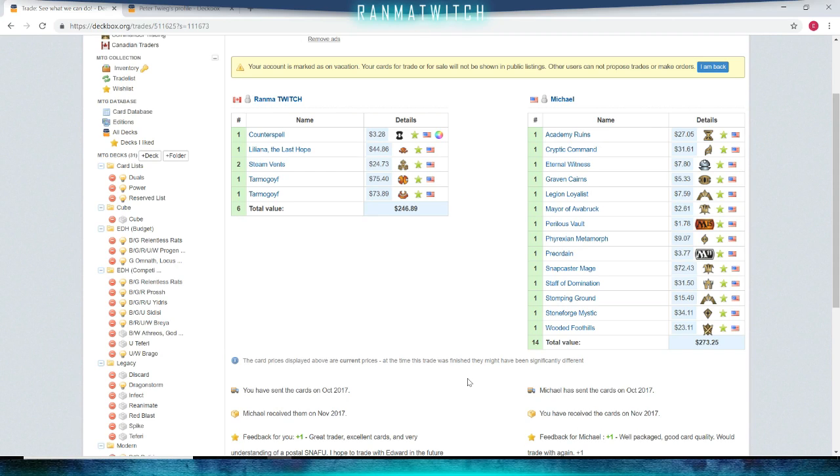One thing to note when you're getting started on this website is you will have no trades completed, so you will have a 0 rating, and so the person that you're trading with may ask you to send your cards first. This is normal, it's just something that you need to do to build up your rating. If you're trading with someone with 100 or 1,000 or more trades completed with 100% feedback, you can likely trust them that they are going to send their cards when they receive yours.